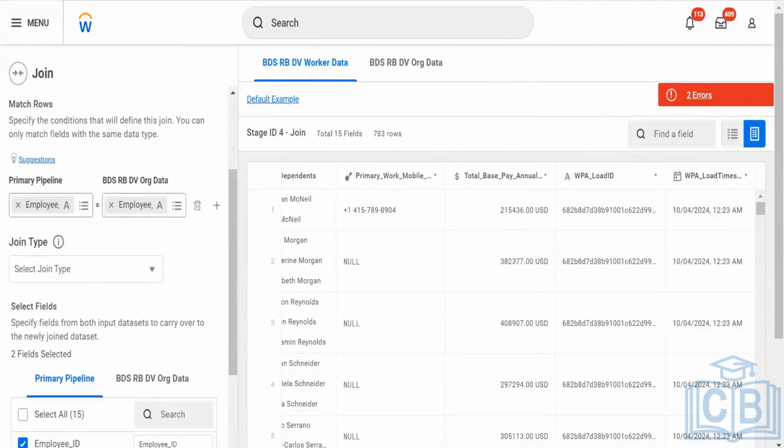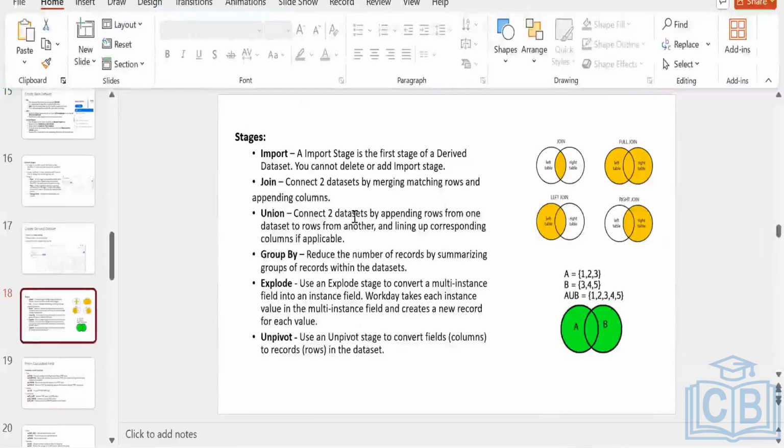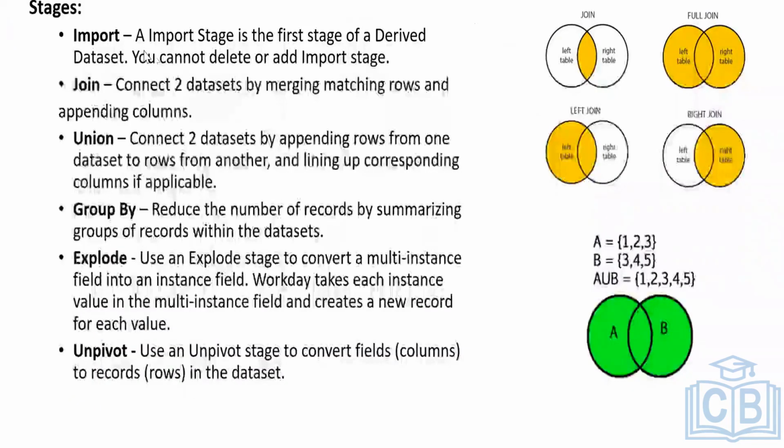Let me go to the presentation. The presentation is visible? Yes, it is. Here is an example of joins. Let me make it bigger. When I do an inner join, it will only pick the matching rows from both of them and ignore the ones which are not matching to each other. It will only take the common matching rows. That is how an inner join works.